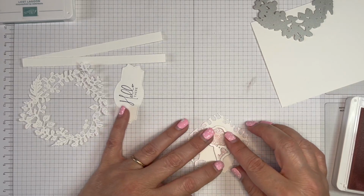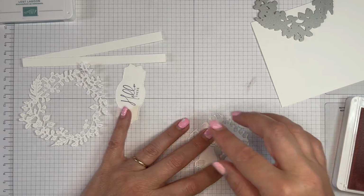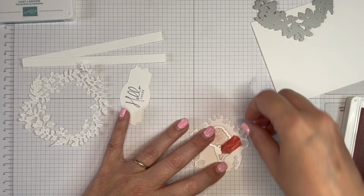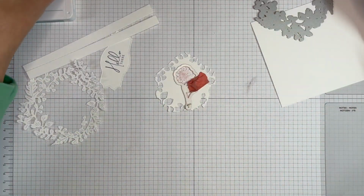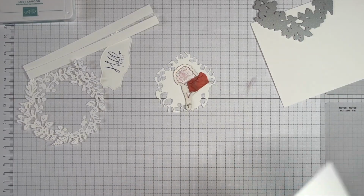I could have stamped that a little bit higher up, but no harm. Let's get that done. So I'll die cut that as well, but I also want to emboss that other piece.